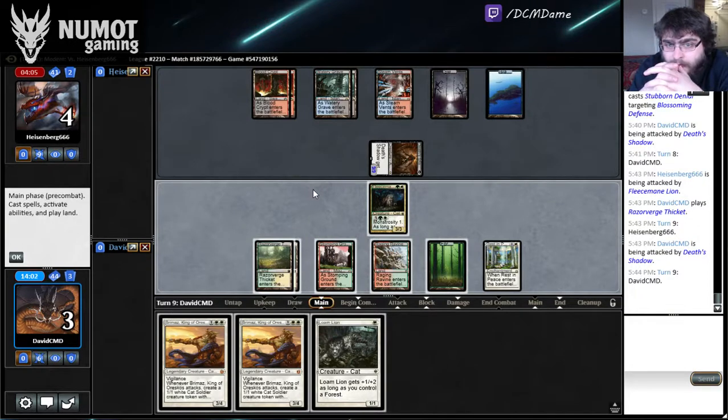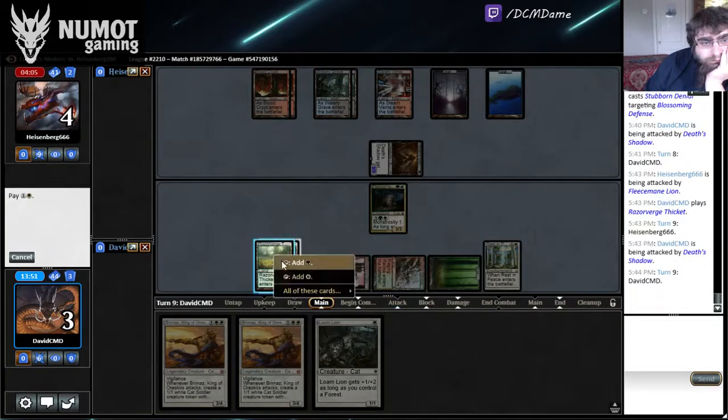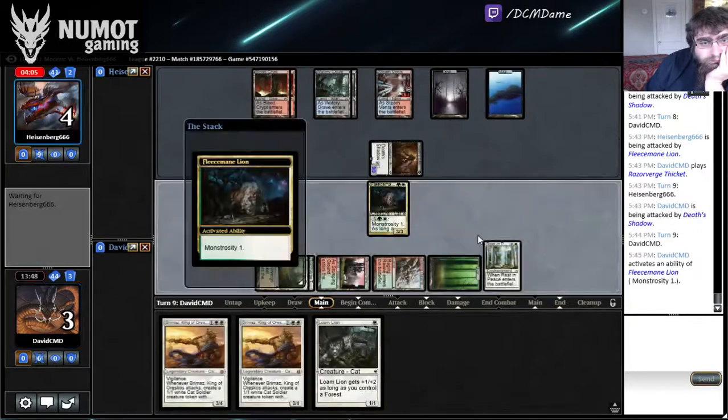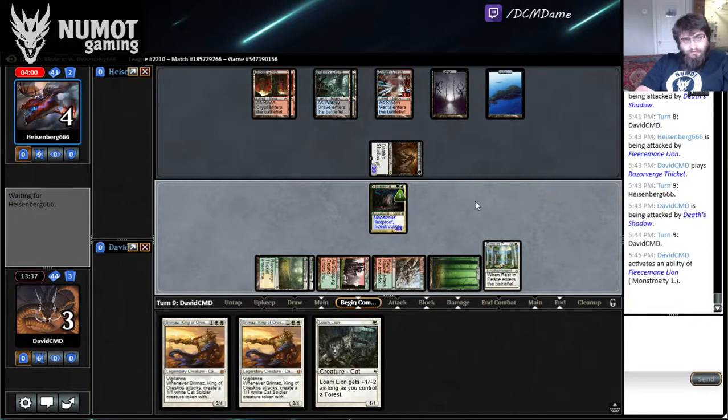I think I'm supposed to Monstrosity here and pass. We can't attack because if they have Snapcaster Mage, they get to chump block and we die. So I think we're supposed to just pass the turn.